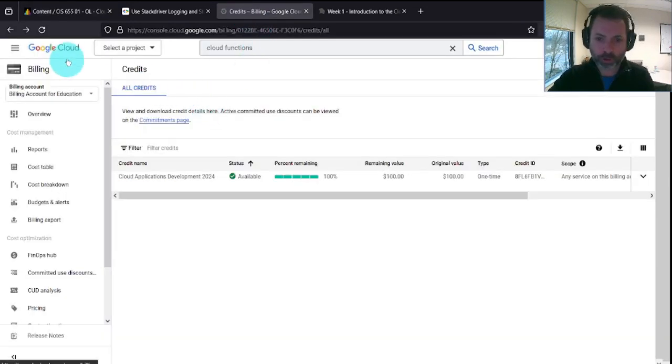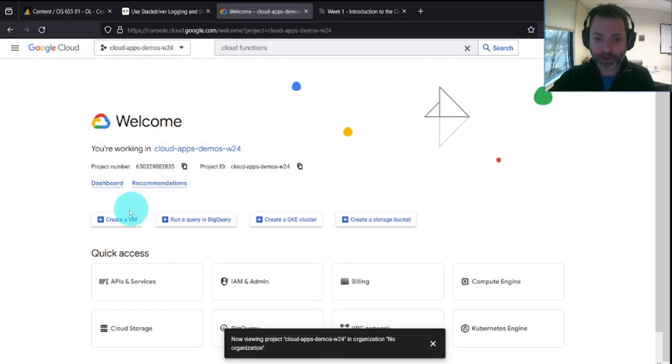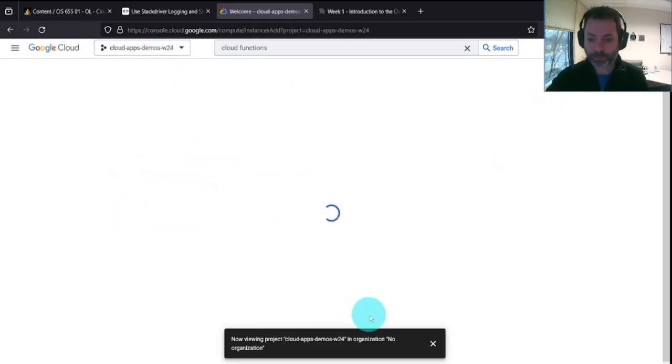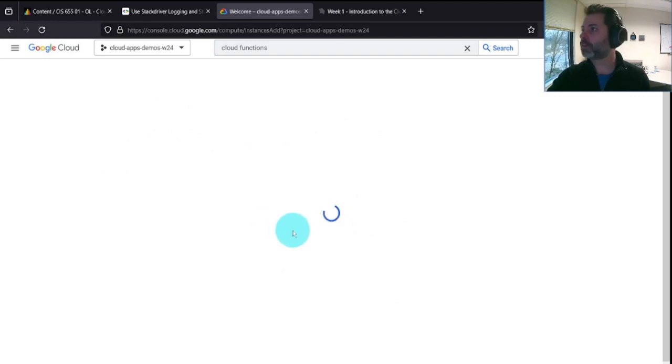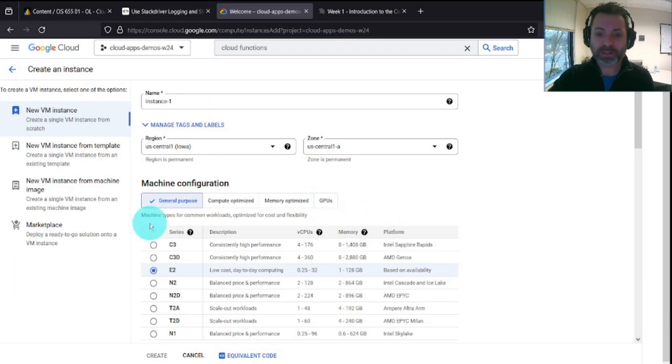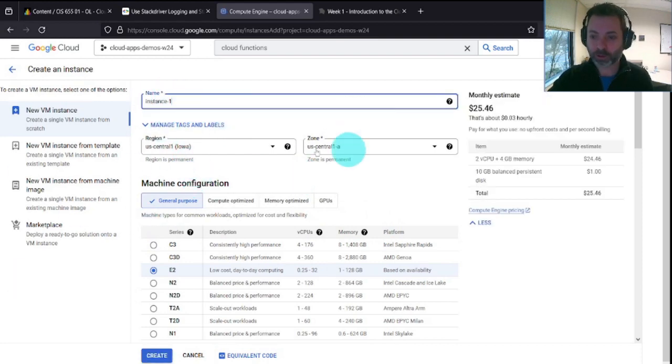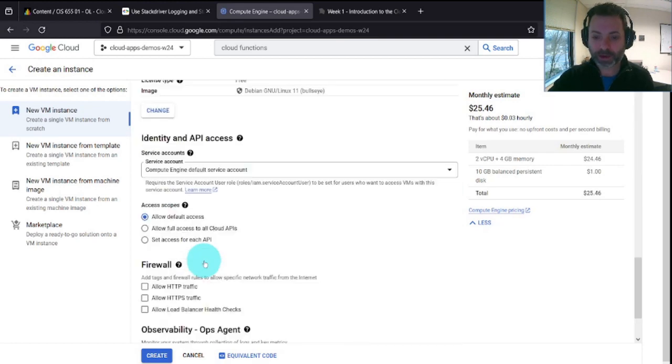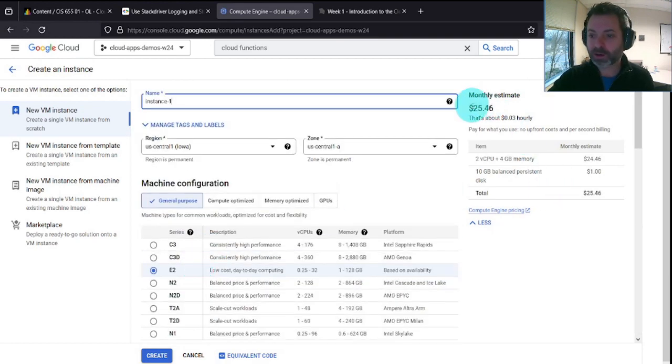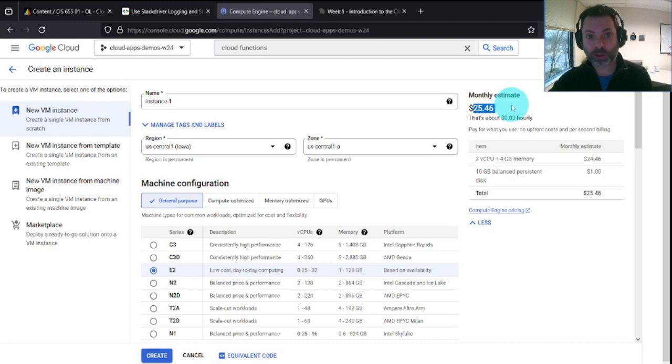And just to show you for fun, let's say I wanted to create a virtual machine, okay? Hopefully this doesn't take too long to spin up, otherwise I'll cut this out because it's already a long video. Let's say I want to create a new instance, a new virtual machine, and I just leave it as the default settings for everything. This is going to cost me $25.50 a month just by having it on, not doing anything. Everything you do in the cloud is going to cost money, which is why we have credits for this. Okay, I think that's all for technologies that you need to know about.